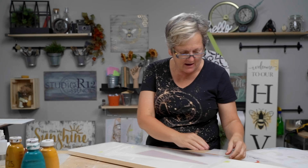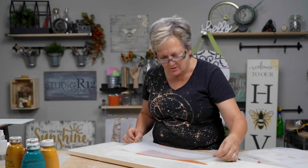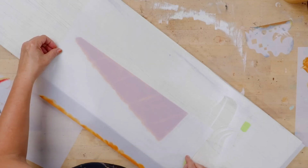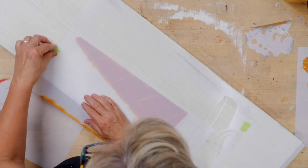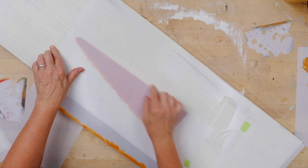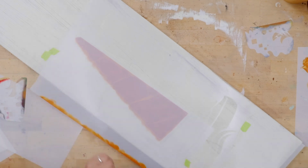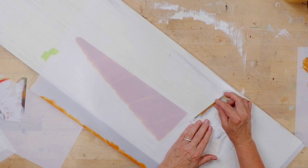All right, here we go. So I've got that dry. We're going to switch sides and switch tape sides as well. I like to use the tape as a little bit of a lifting tool. So we're going to go right over on that sail. And did I get too far over? You want to be able to see some of your stencil. Okay. And then I'm going to definitely keep the multi-masker handy because I've got to mask this part as well, just so he stays in place.